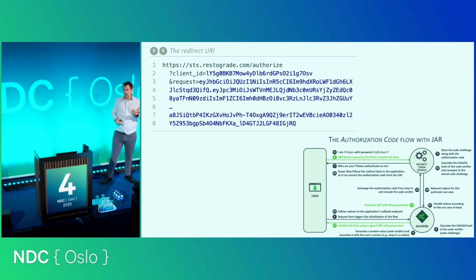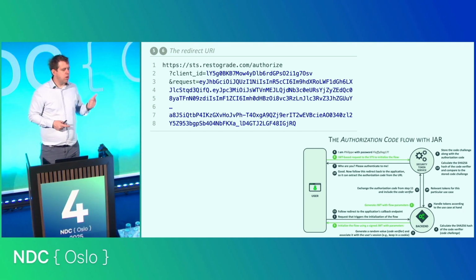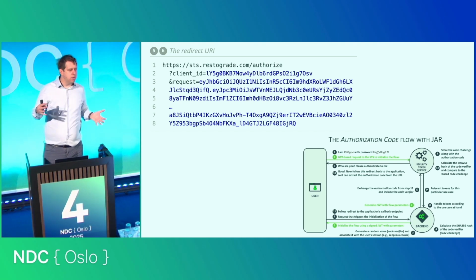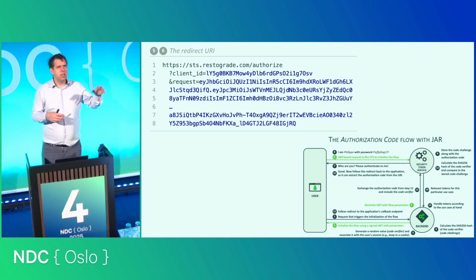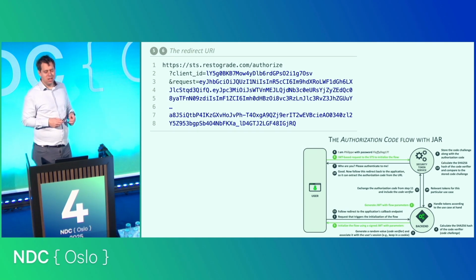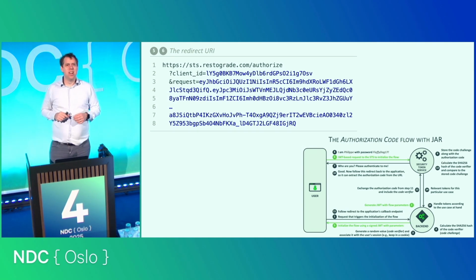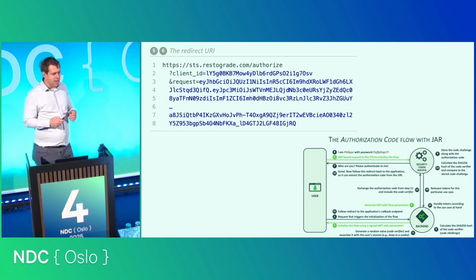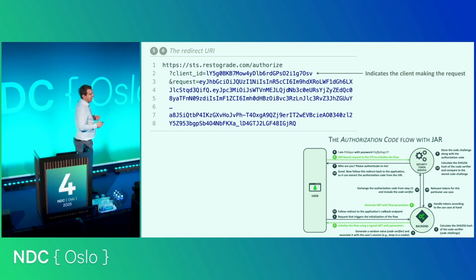That's an OAuth thing. The spec says this is mandatory, so it must be there. And then we have a second parameter, the request. And what we see in that request is a JSON Web Token. It's in reality a little bit longer than what I have on the slides, but of course PowerPoint has limited space, so I had to add some dots in between to skip most of the contents. And that's essentially how this is going to work, and that's how we protect the integrity of these parameters.